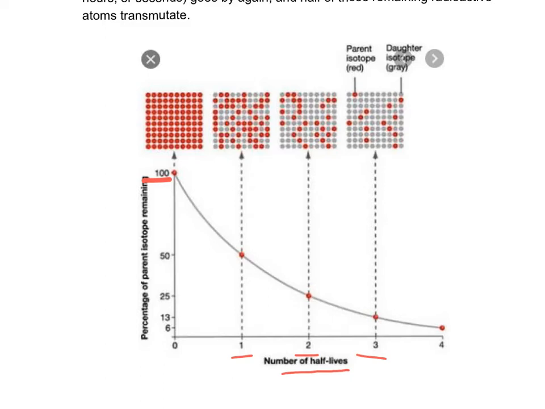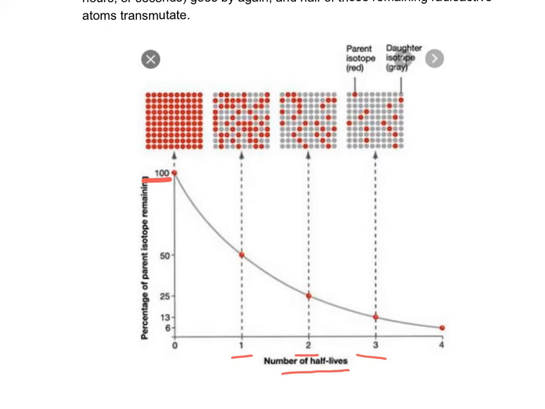That's seen visually in this graph up top, where you start with, it looks like 100 atoms and they're all shaded red. So let's say those 100 atoms are all radioactive. And when a half-life goes by, half of them have transmutated into whatever their product nucleus is. And so that's become the gray, and they're done now. They're now stable. But half of them, the other 50 atoms, are still radioactive.